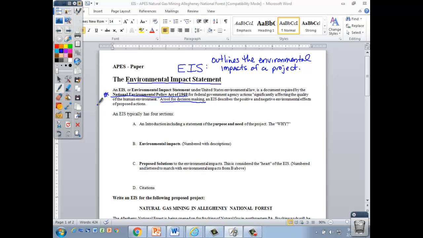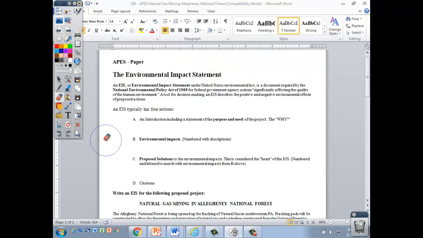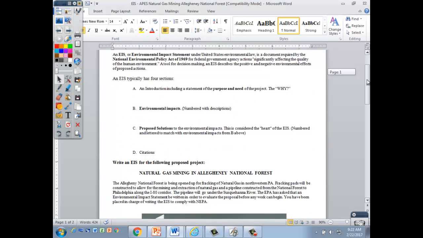So an environmental impact statement becomes this huge list or a statement of all the impacts that can be expected through this project. So, for example, if they're doing mountaintop removal, they will have to mention we are going to destroy habitat. We are going to cause sediment pollution in nearby creeks and streams. There will be tailings piles which could lead to acid mine drainage. If you forget to put something in there, the EPA can go after you and sue for damages. So an EIS is literally just outlining what is going to happen and what you are going to do about it. How can you minimize or mitigate those problems?